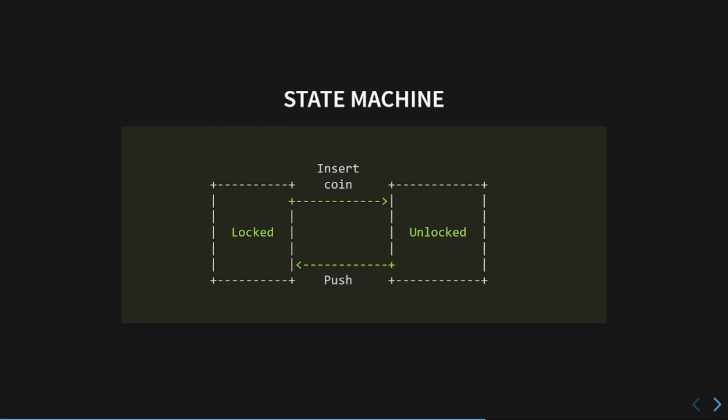So here we have a really simple abstract state machine for a turnstile. Now it has 2 states and 2 state transitions. There's a lock state, and then you can change this by inserting a coin, which changes it to the unlock state. And then when it's in the unlock state, you can go through it or you can push, which then changes it back to the lock state. And you can use closures to model these very intuitively. I'm going to show an example of it.